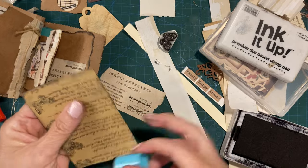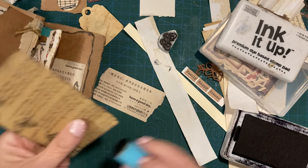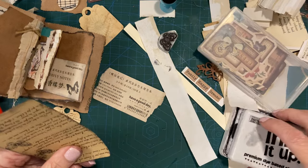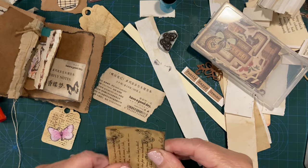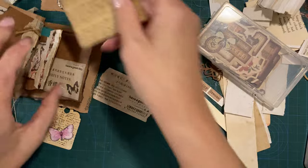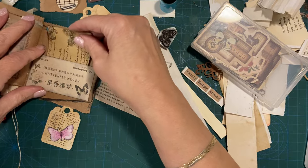I love these little script papers. The thing is, I love them so much. I bought some and I bought some more and I bought some more and I bought some more. And yeah, I think you get the gist. I've now got loads of them. So because it's butterfly notes, we'll just stick it in there.